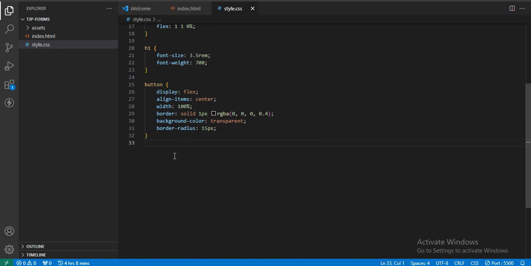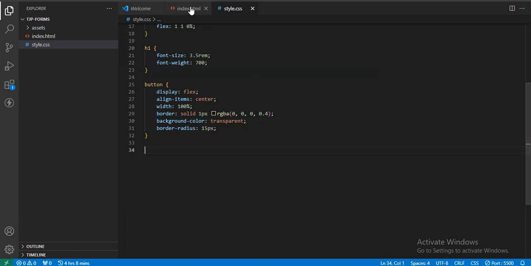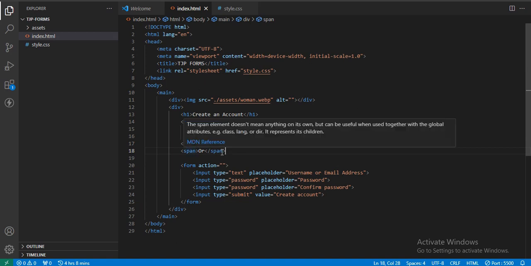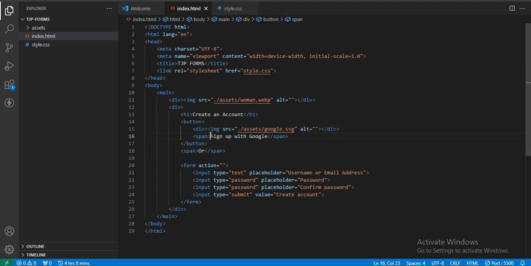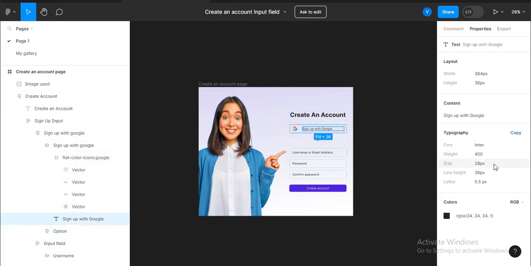All right, so the O, of course, I think the O is a span. Yeah, the O is a span. So how do I target this span? Because we have a span here as well, and I don't want to affect it. Okay, so before we do that, let's just target this span and style it first. Let me see if it is making use of the default size, or no, it's 28 pixels.